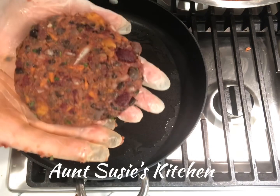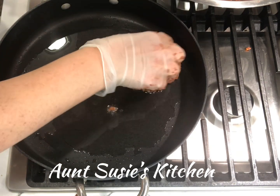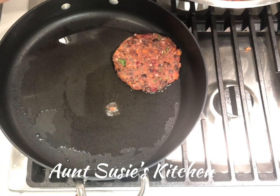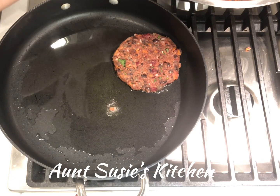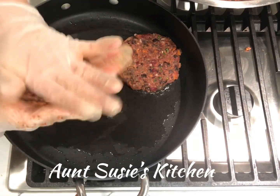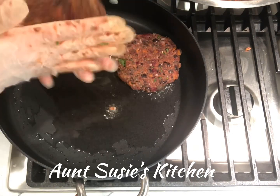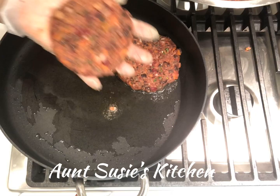But look at that. Look how beautiful that looks. Here we go. That looks great. And I can't wait for the onions to start to cook because then it's going to release the most amazing scent in the house, and it's going to smell like we're cooking burgers. So I'm going to get these in the pan. Keep an eye on them. When they get nice and crispy on the edges, I'm going to give them a flip, and then we're going to come back and put these together.